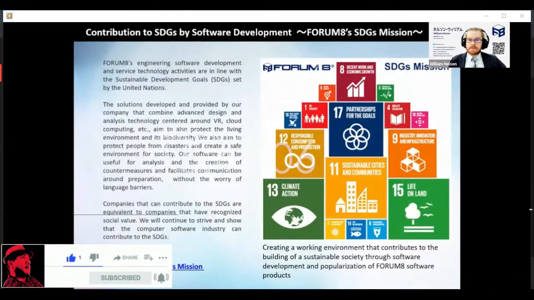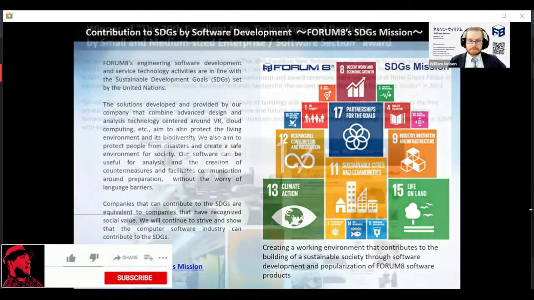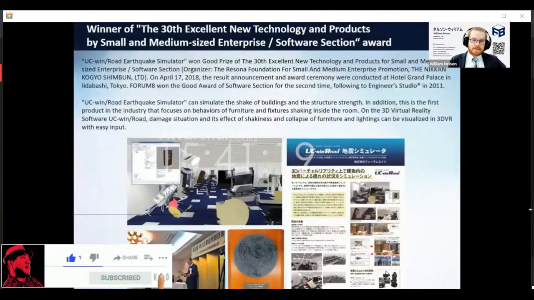Forum8 is also dedicated to the Sustainable Development Goals developed by the UN, utilizing our software to achieve these goals through the visualization and simulation process. For an example of this, we have our earthquake simulator to help build sustainable housing throughout the nation so that we can simulate the various earthquakes.